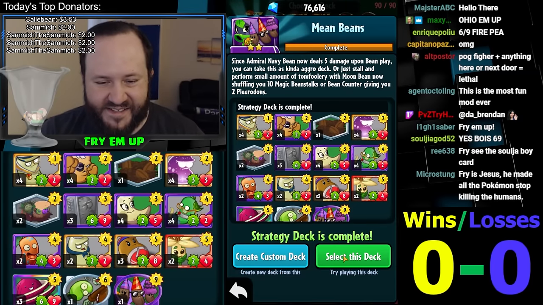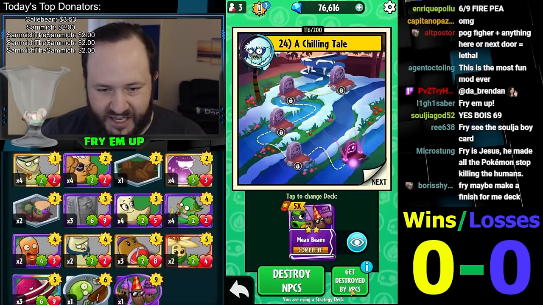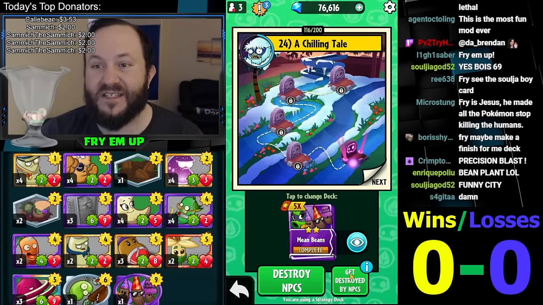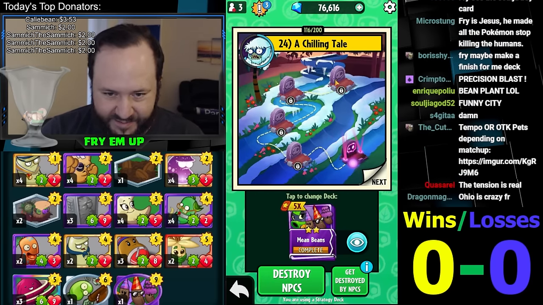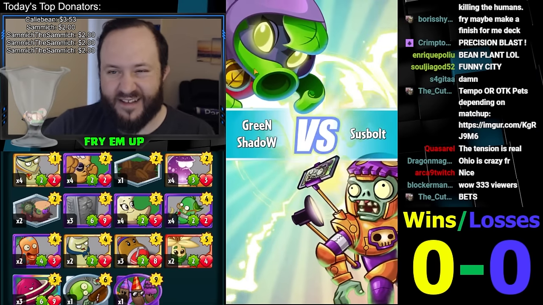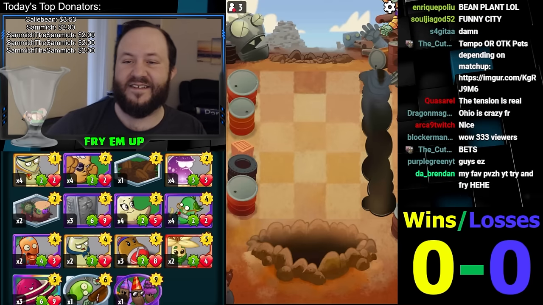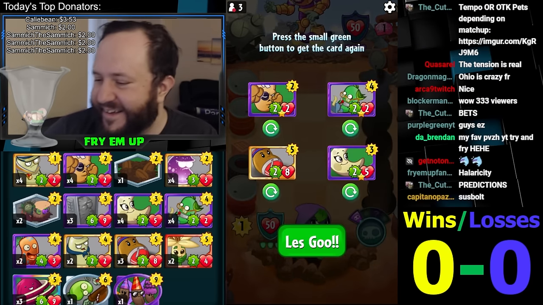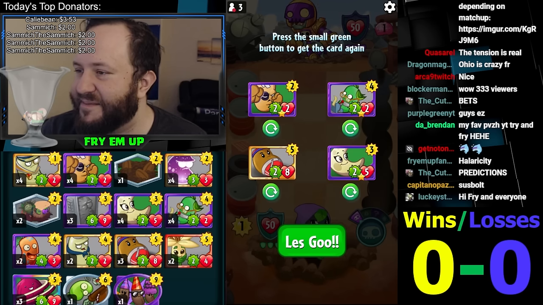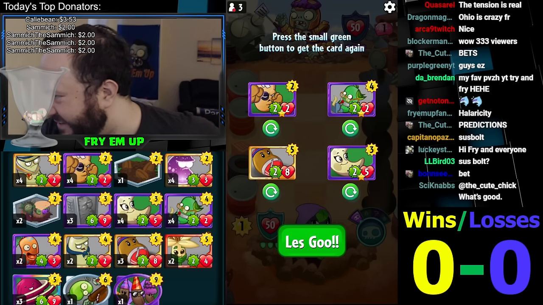So let's just get right into some of the games here. I'll select Mean Beans. Let's just go get destroyed. I'll do some random battles for now. I'll do first a random battle, then I'll do like a boss. I think I'm up to a boss battle in the single player campaign. Anyway, guys, here is the Ohio mod from Purple Green and PvZ Heroes. I'm so excited for this. I've been looking forward to it all weekend. I'm streaming this on a Sunday.